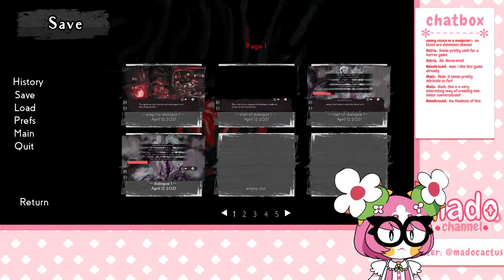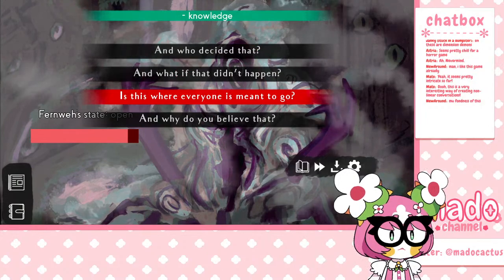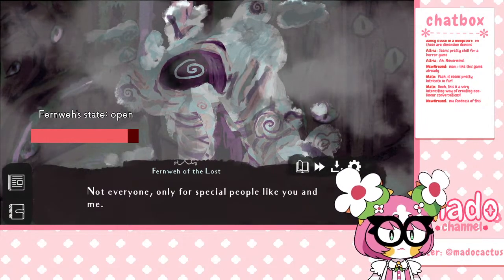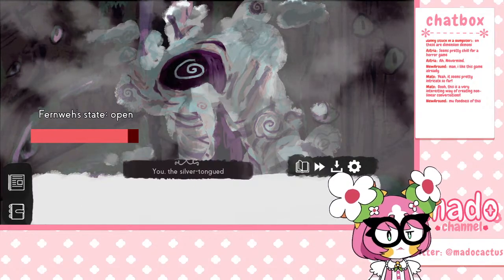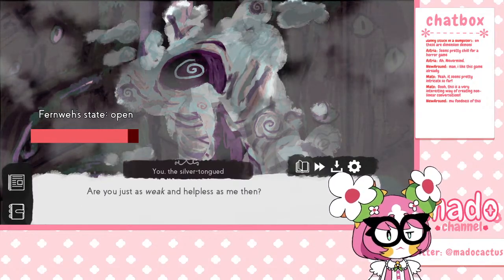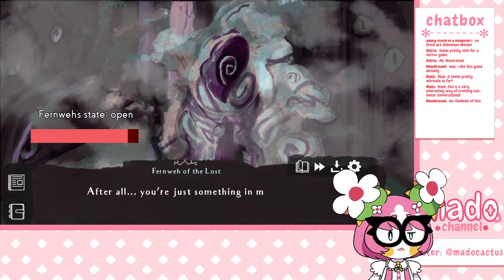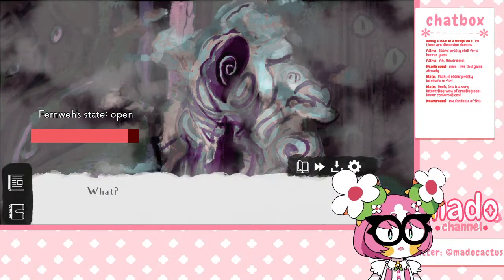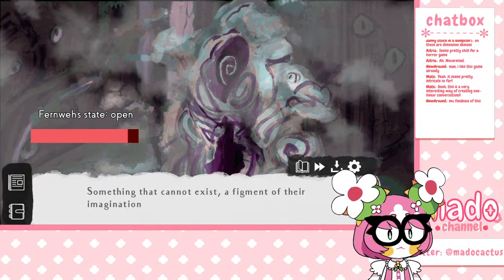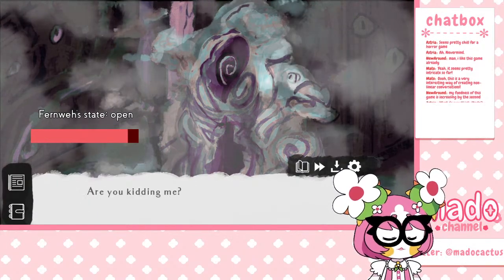Alright, let's do it here. Not everyone. Only for special people like you and me. So does this mean they're going to pass on as well? Are you just as weak as helpless as me, then? I'd like to think that I can outlast you. After all, you're just something in my mind. I'm sorry. What? Something that cannot exist. A figment of their imagination. Something in their mind. Are you kidding me?